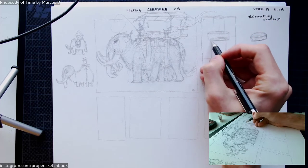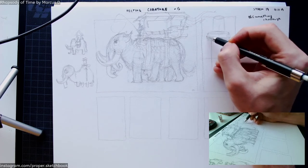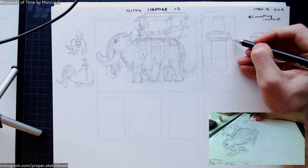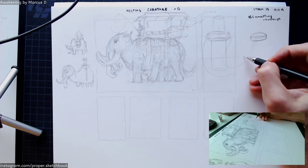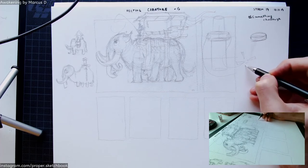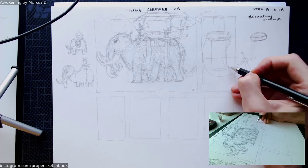I kind of don't know what I'm drawing here. I think he will have arms on these joints. And the arms will be sort of like these brushes that this robot has, and like a suction tube in the middle, so it grabs everything, like it spins and grabs everything and sucks it in.